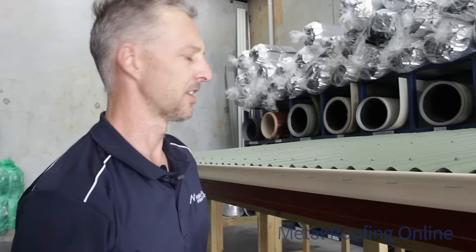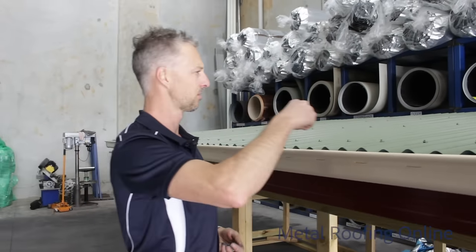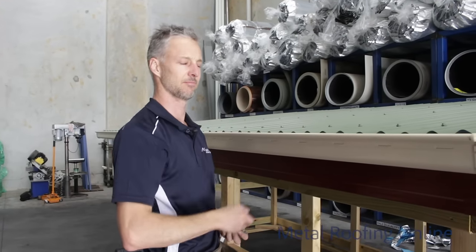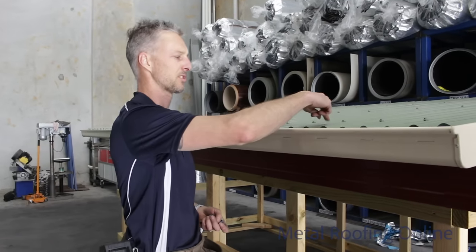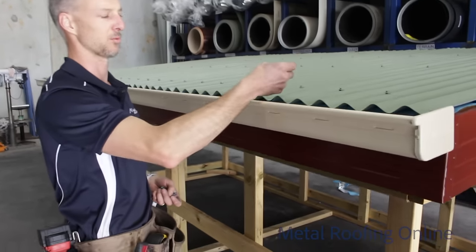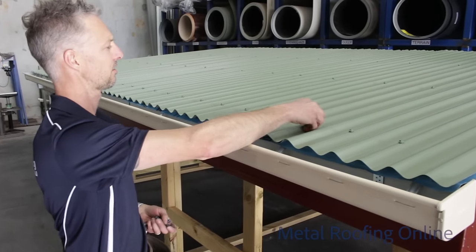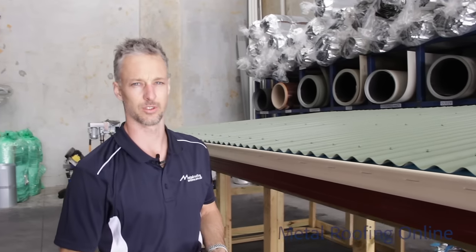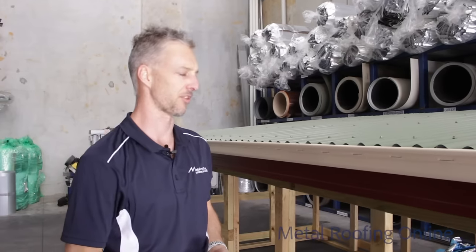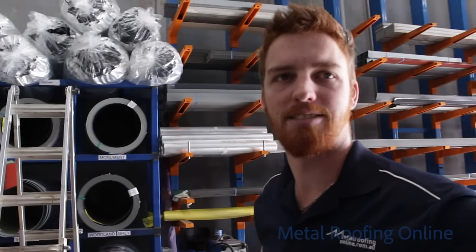Look, it's a good idea once you've finished a job like this to give it a blow down with one of those air blower things, or a sweep down with a brush or something to get rid of all this swarf, because if it rains it will cause little rust stains on your roof. So try and get rid of it once you've finished. But that's basically how to install a corrugated roof on a timber frame. Thanks for your help again, Aiden. Pleasure as always. Good, mate, good.